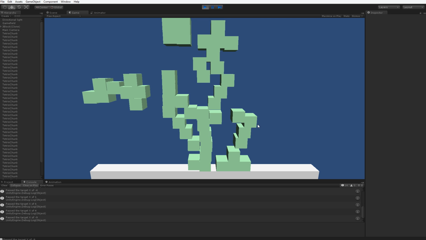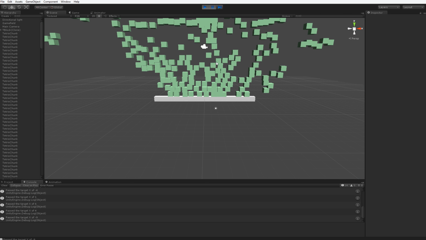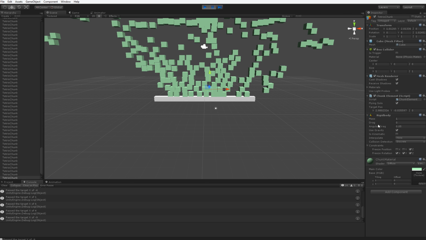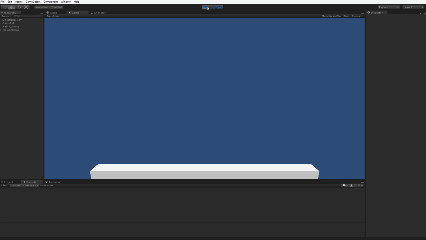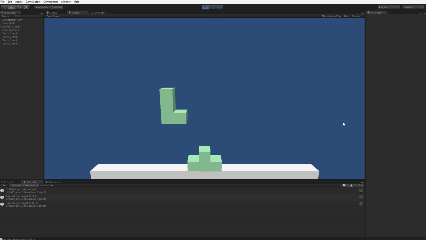And also, we have a problem where these things just go crazy. They don't have enough drag. In fact, they don't have any drag. So we're going to go ahead and put in some drag and then call it a day. So here in rigid body, we'll just set it to 1, which means that it'll completely stop after 1 second. I believe that's what it means. Whatever it actually means mathematically speaking, the higher the drag, the faster things stop moving. Since we're applying a continuous velocity modifier, what that means is that our velocity modifier will be far stronger.